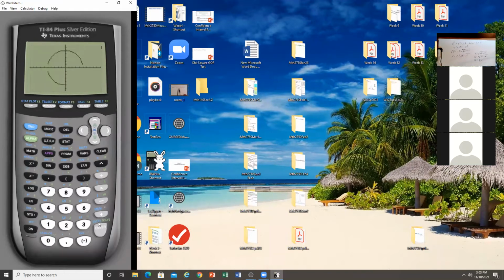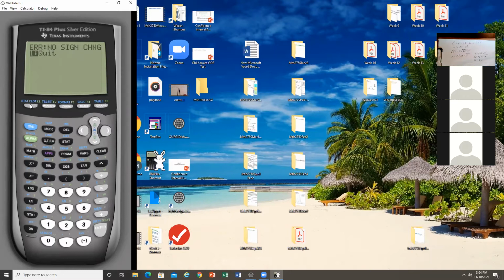All right, now to find these points of intersection between the line and the circle, go to calculate. So second, trace, go down to the intersect function. Notice my blinking cursor is up on the top circle, so we'll find this top intersection point first. We have to hit enter to designate one of these graphs as our first curve. Doesn't matter which one you call your first and second curve. Hit enter again, hit enter again. And guess what? It never worked. Error.